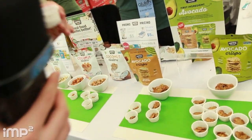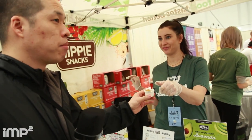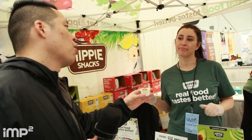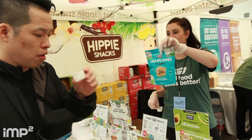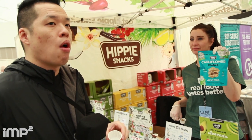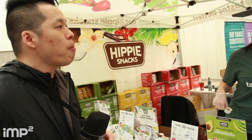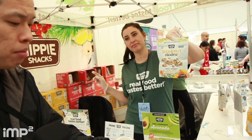Did you try the sea salt flavor? It's pretty light. This is our cauliflower crisp — the ranch. I can't really taste the sea salt, it's pretty light. Although Asian culture has a lot of salt, so that might be it. Which one's this? That one is the cauliflower crisp, it's ranch. That was good. This one is our seed and nut clusters — the crispy onion. I'm gonna be here all day. Oh yeah, that's a good one. That's my favorite.